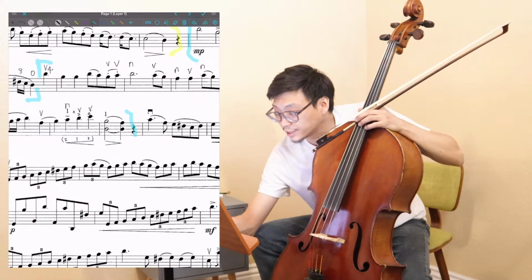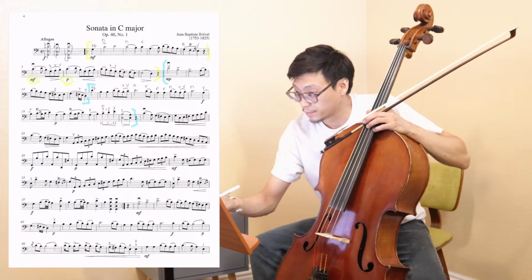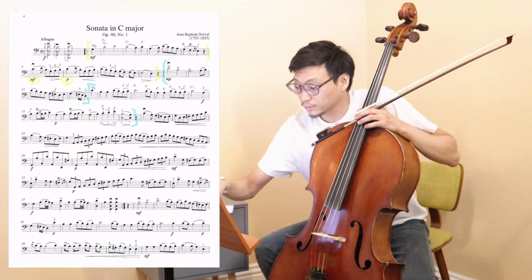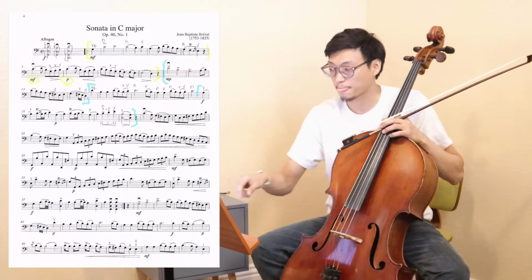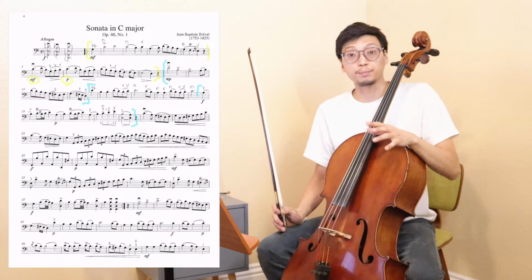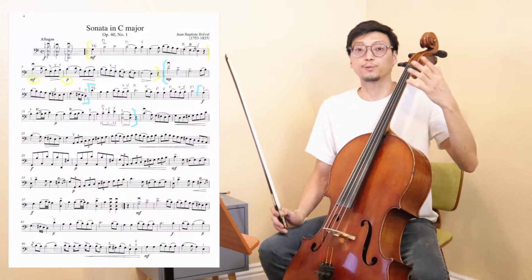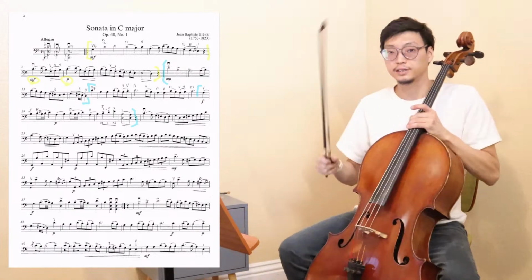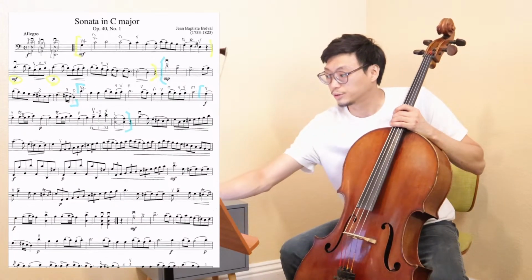And I think the blue phrase definitely ends here. So, quite difficult. I think there's a new sequence, a new pattern here, right? So let's just take a look at the light blue phrase together. I'm going to play slowly right now, so you can take a look at how I'm playing the fingerings and things like that.